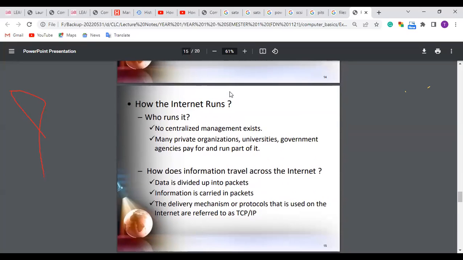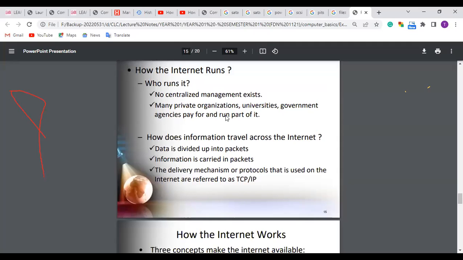Now, who runs the internet? No centralized management exists, and many private organizations, universities, and government agencies pay for and run a part of it, right? So how does the information travel across the internet? Data is divided up into packets, and information is carried in packets.